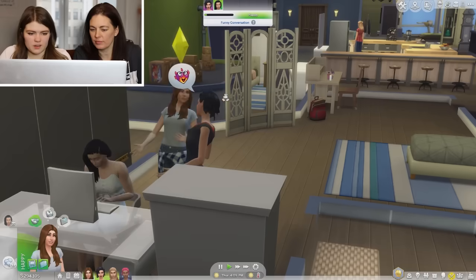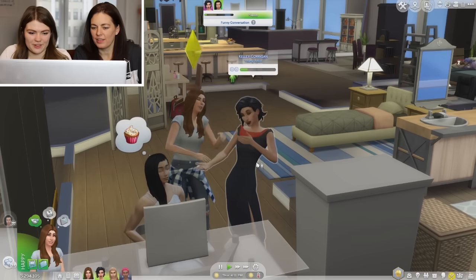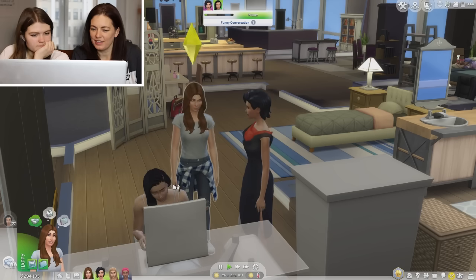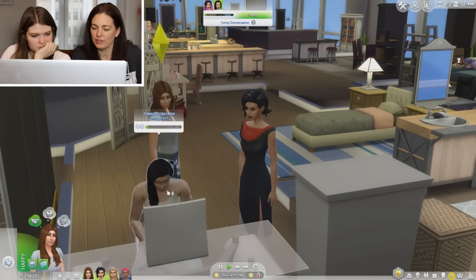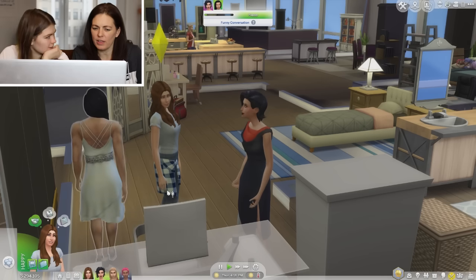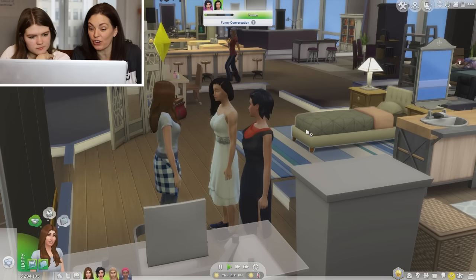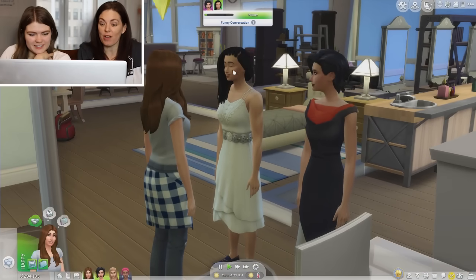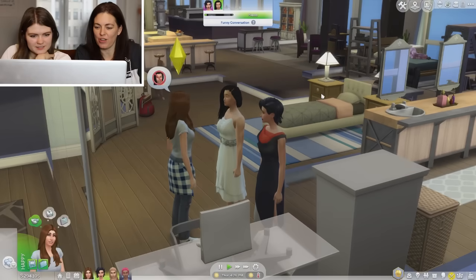My girl is starving. We need to make some food, people. Okay, go get food. Oh, she's having fun with her roommate. See, this roommate's fun. The other one's just ignoring you. She's not even my roommate. She's just a random lady at her house. Wow, she is muscular. She's so buff. Look how buff she is. Wow, she's strong.